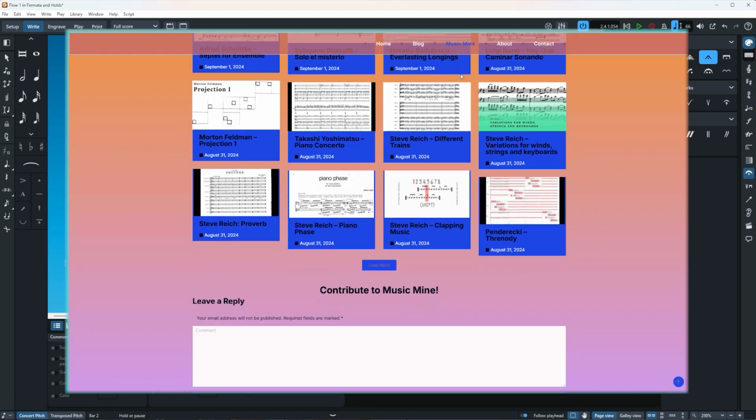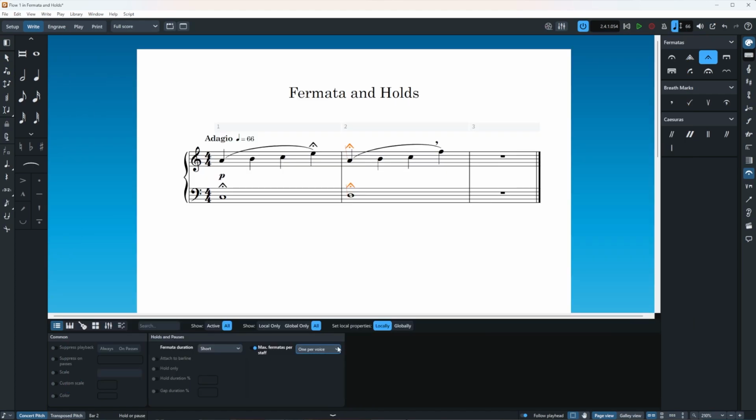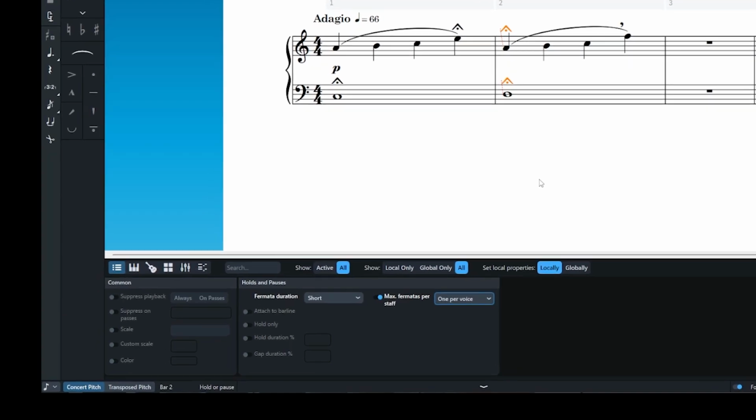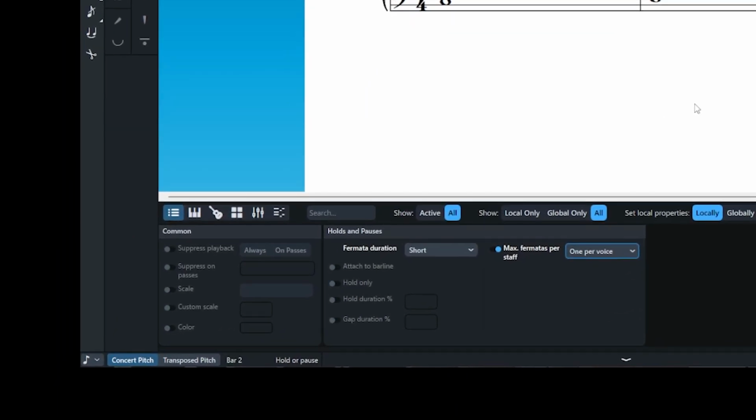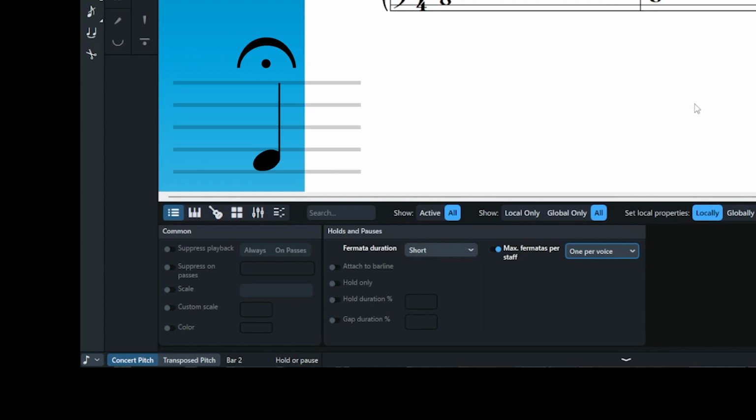But now, yeah, let's go. Let's go talk about Dorico now. And now the last part, which is the playback. By default, Dorico has two options to modify for fermatas. First is the hold duration and second is the gap duration. Hold duration lets you specify the time that you want Dorico to extend the duration of your note. And the gap duration option lets you modify duration after the note.